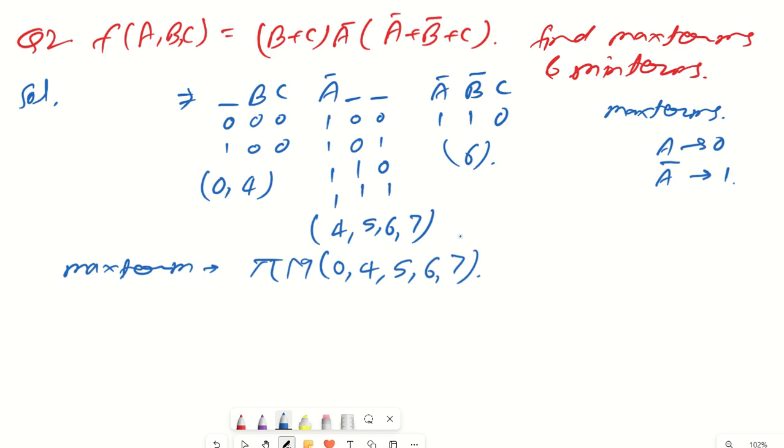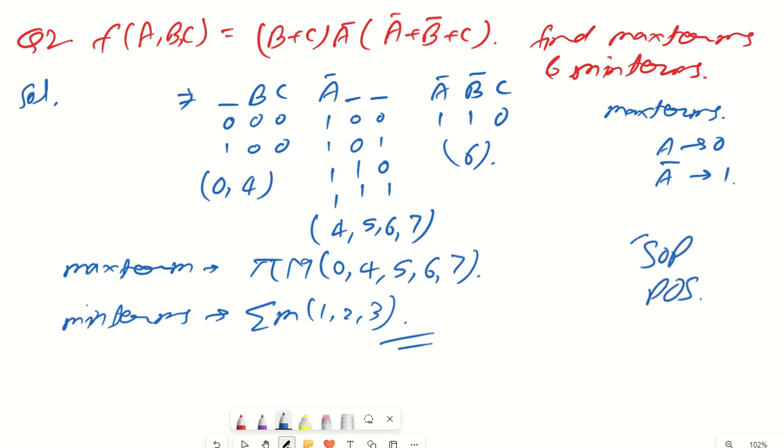Understood? Now what would be my min term expression? So the beauty of this particular method is to convert this function into canonical form of multiplication of max terms, or canonical form of summation of min terms. Okay, so this is the understanding that we have. So 0 is gone, then 1, 2, 3, that's all done. So this is how you are able to express your POS form or SOP form expression, both the summation of products form or product of sums form, in terms of min term and max term expressions.